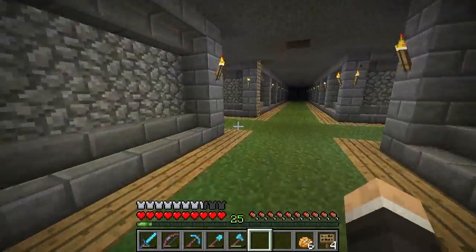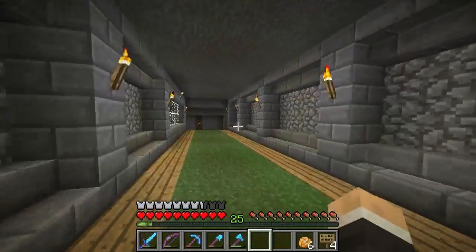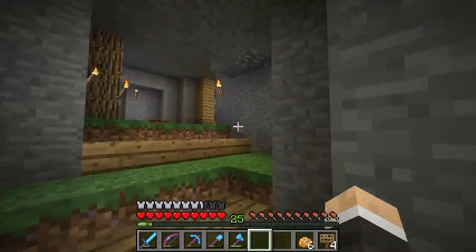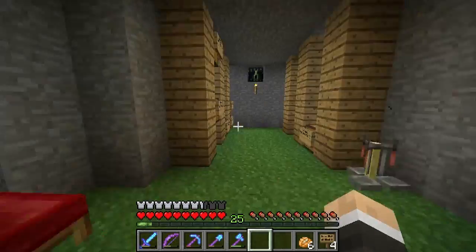In episode 11 we are going to be working on the storage room for the stronghold, where I'm going to store all of my items across all my bases, because I'm getting to the point where I desperately need to store everything out of the way now.